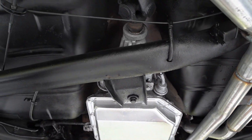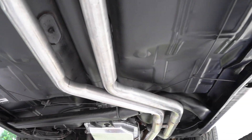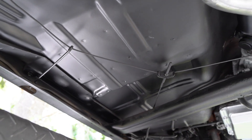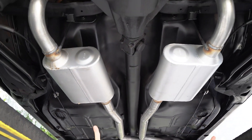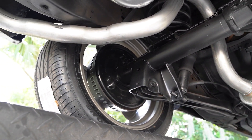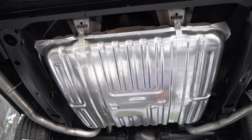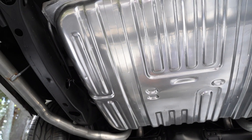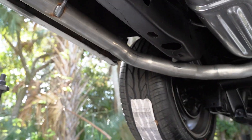This car spent its entire life in southern climates, so the floor pans are beautiful on both sides, driver and passenger. E-brakes are hooked up and functioning just like they should. Dual pipes and dual mufflers on either side of the drive shaft. Drum brakes in the rear. A lot of new components — brand new gas tank, though we didn't put that on. Rear frame rails are in excellent condition. Drop-downs on the rear quarters look fantastic. The tires still have the stickers on them.